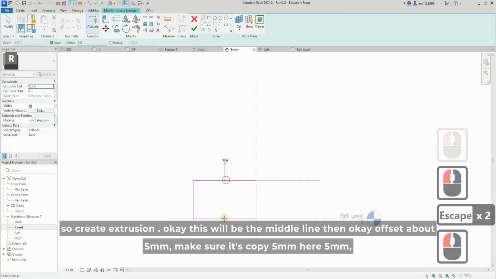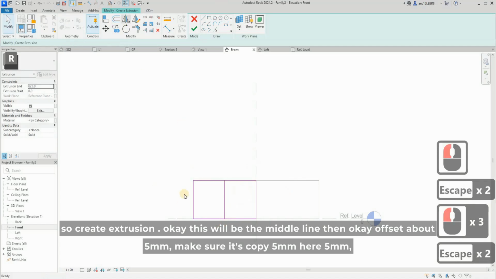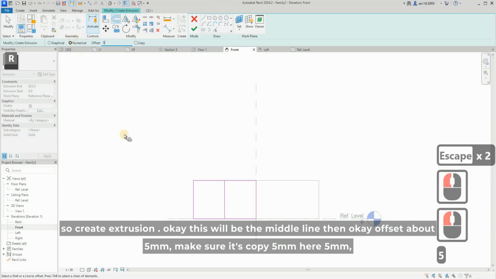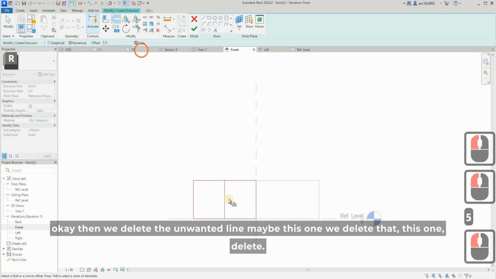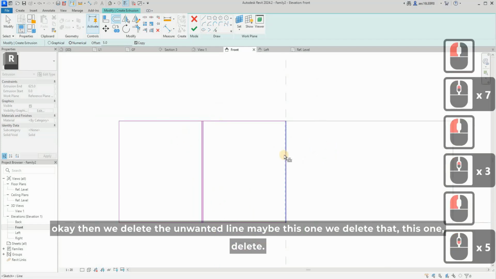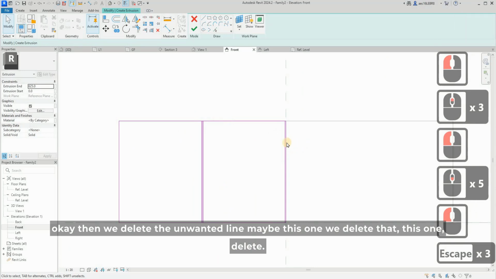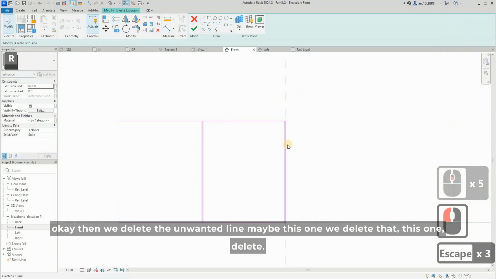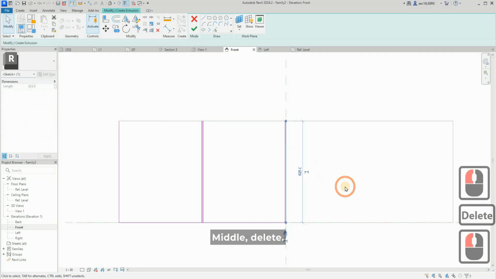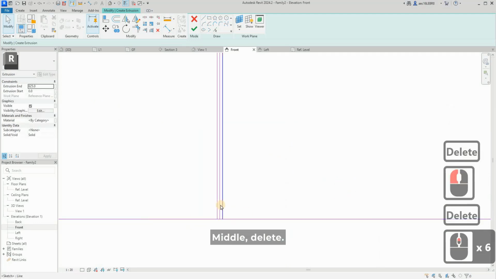Okay, this will be the middle line. Then offset about 5 mm. Make sure it's copy. 5. Okay, here 5. Then we delete the unwanted lines. Maybe this one, we delete that. This one, delete. Middle, delete.